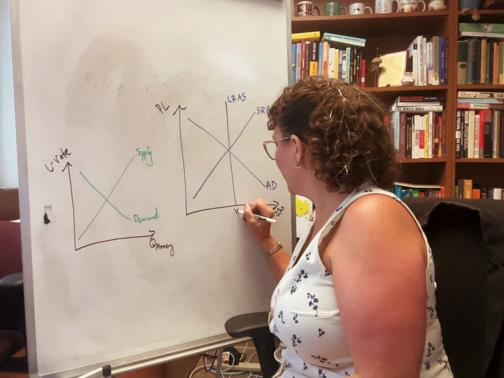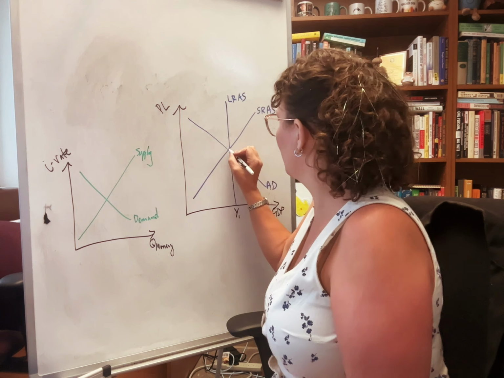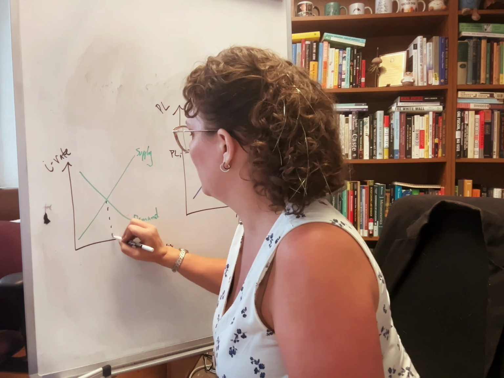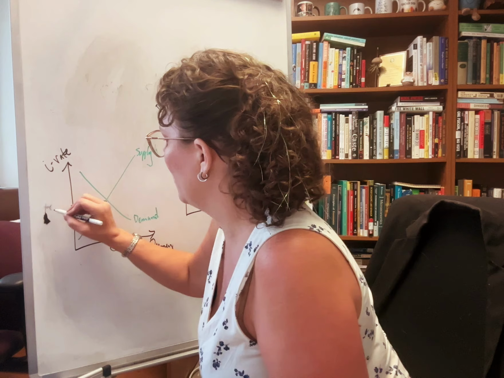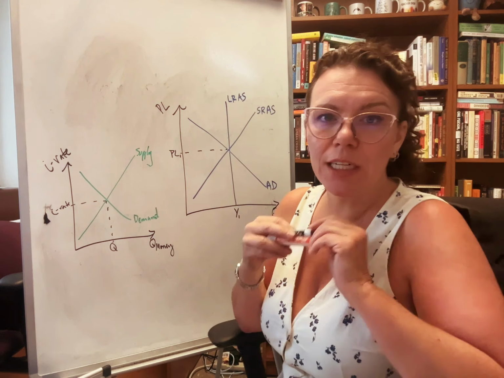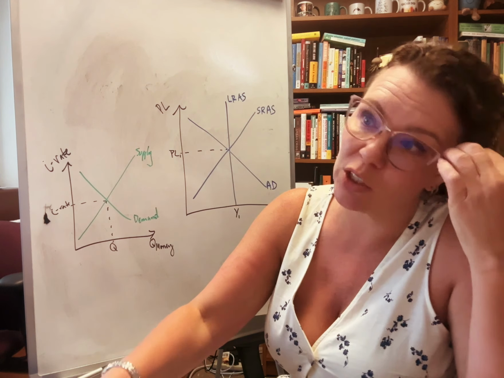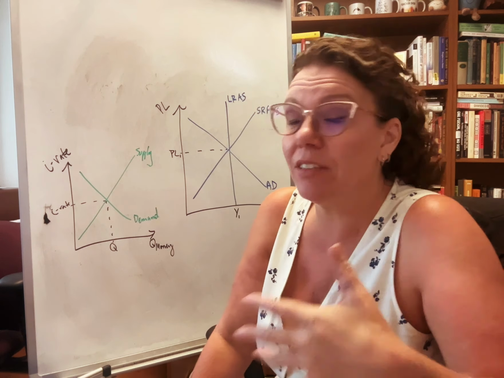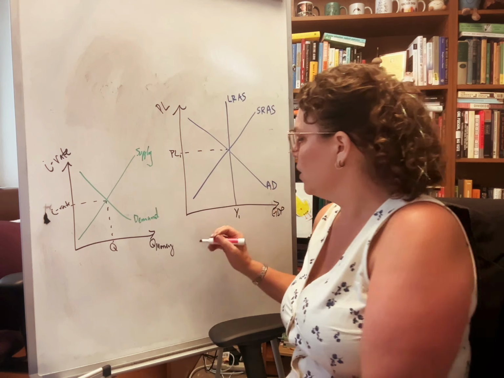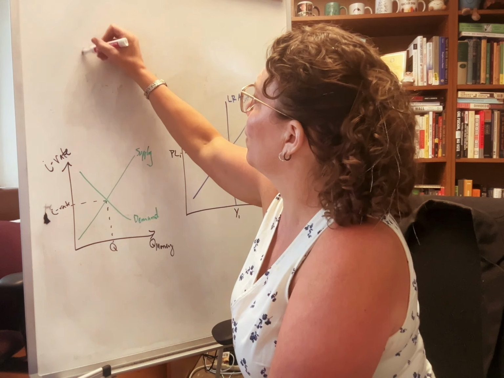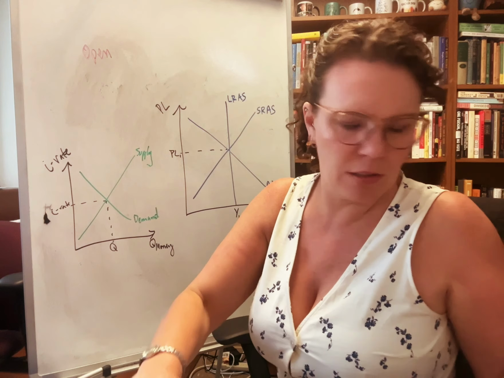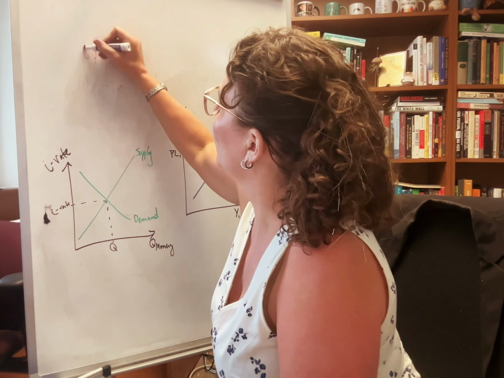We start out with an economy in some kind of equilibrium with a price level and a level of output and some quantity of money and an equilibrium interest rate. And what we're going to see is that we are worried about inflation in the economy. It's November 2022, and inflation is at 8%, even a little bit higher, and we want to control inflation with open market operations. So remember, open market operations are going to be buying and selling bonds. So we're going to use open market operations.